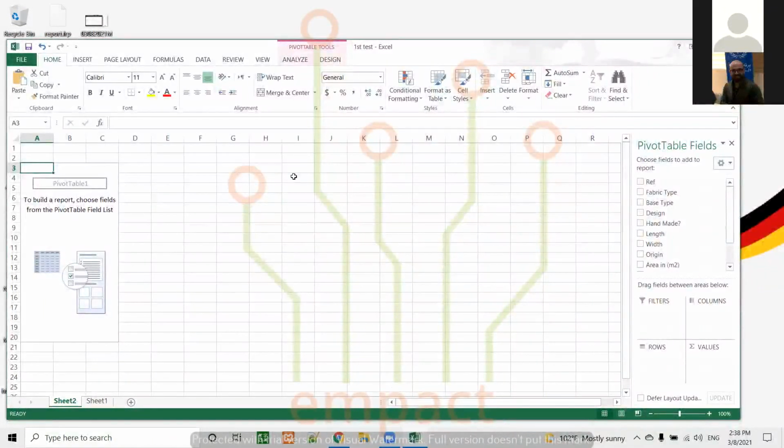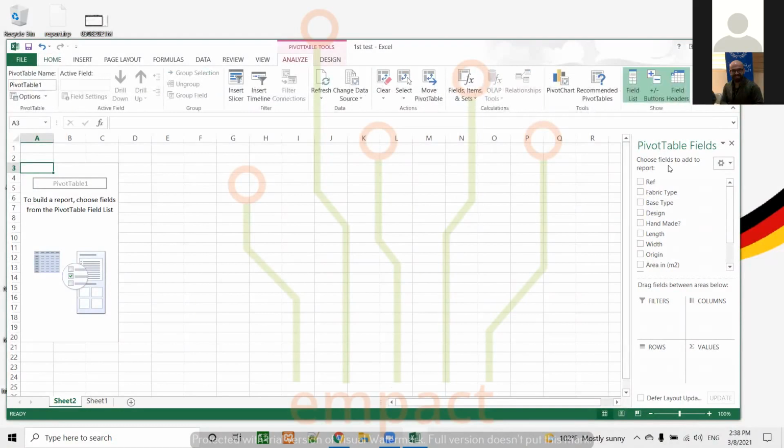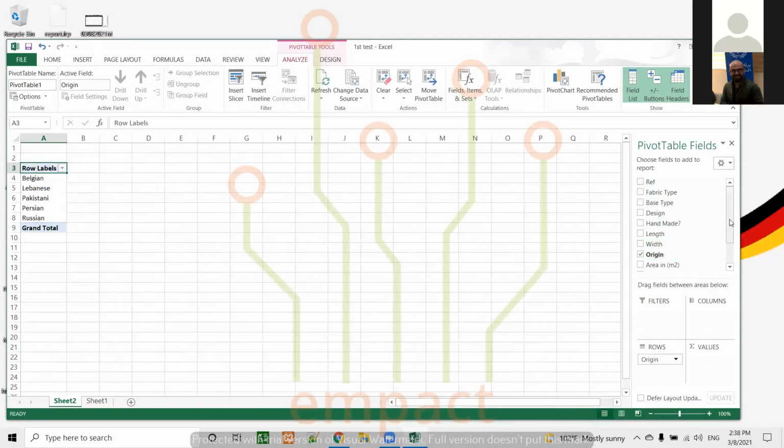So here, we are just clicking on Analyze and then going to the data. Here, I can choose the data that I want to show or analyze. For example, I want to know the origin of the carpets that exist.